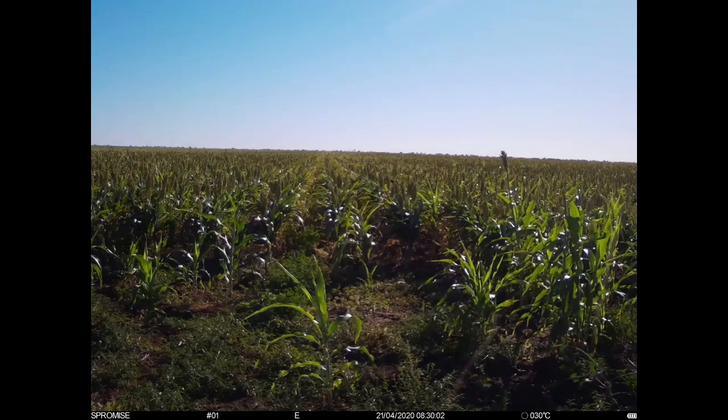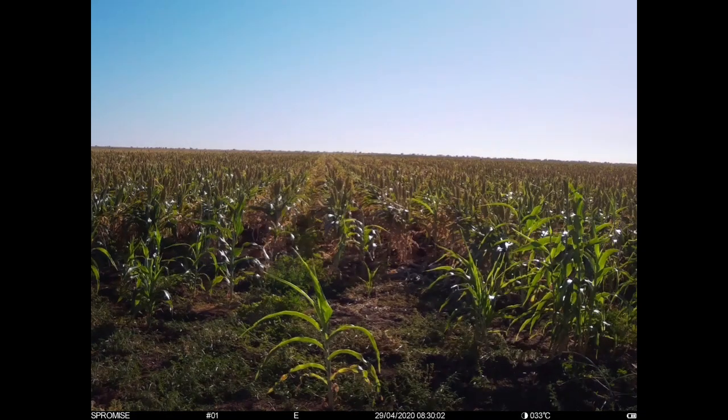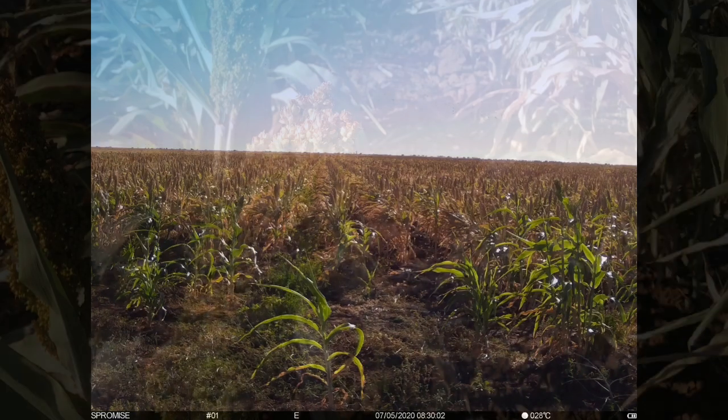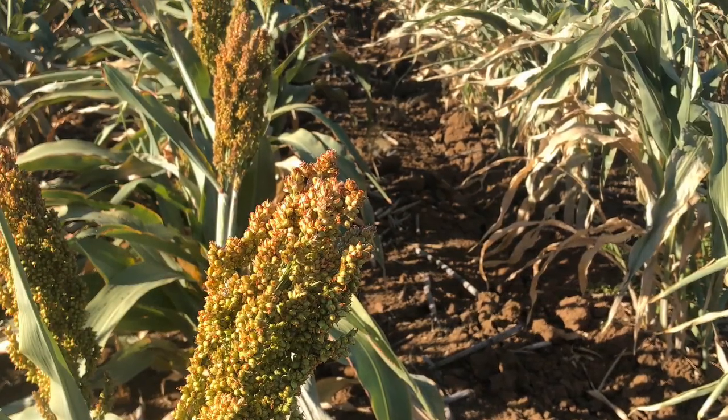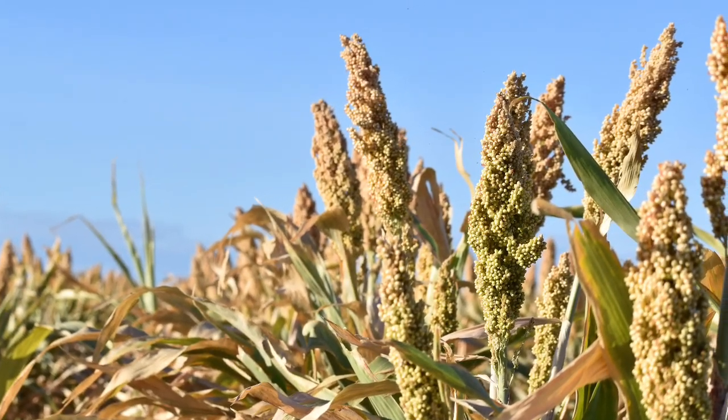The fertiliser was drilled in-row in mid-March at urea at 100 kilos per hectare. The crop received very little in-crop rain — only about 80 millimetres — and the last of that rainfall event was on the 12th of March, which is eight weeks from harvest. So the crop has done extremely well on what we could essentially say is a failed season.